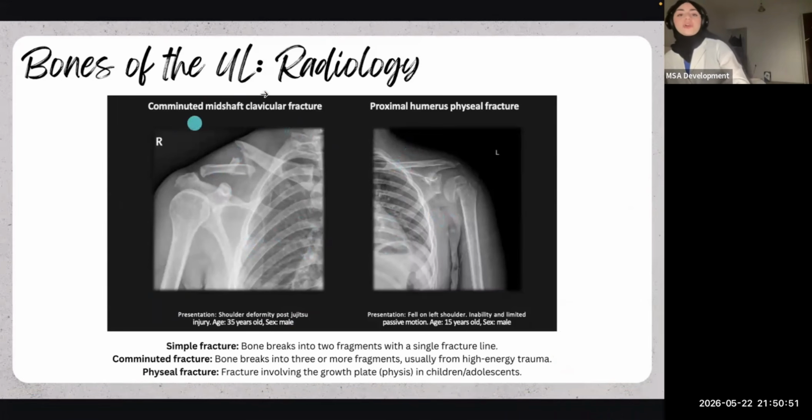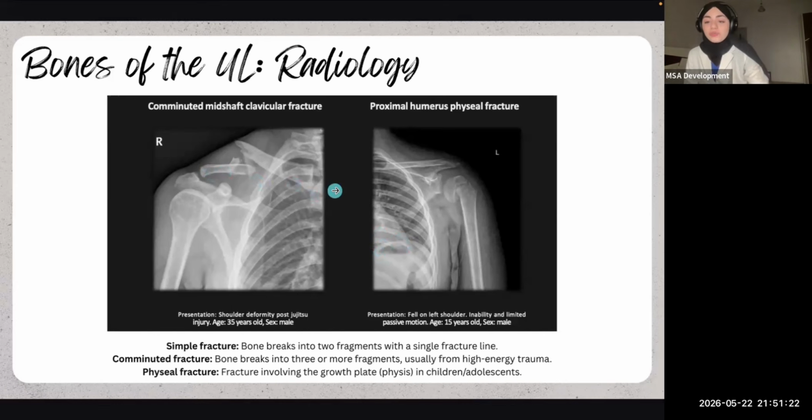So first of all is the comminuted fracture of the clavicle. Now recall how we said that the clavicle will fracture most probably at the middle portion because it has the least amount of reinforcement. Usually, not only in the clavicle, generally, when bones fracture, they can have a simple fracture, which means that the bones are discontinuous, but they're still in place. It's as if they weren't displaced. So this is the normal bone. I broke it, but they're still in place. They're not moving or overlapping.